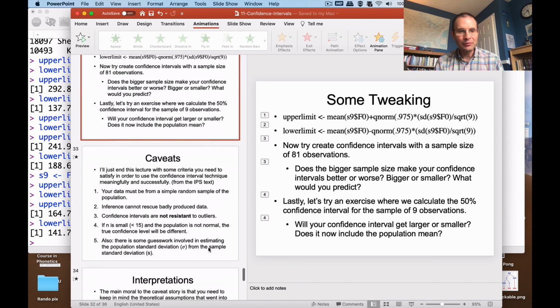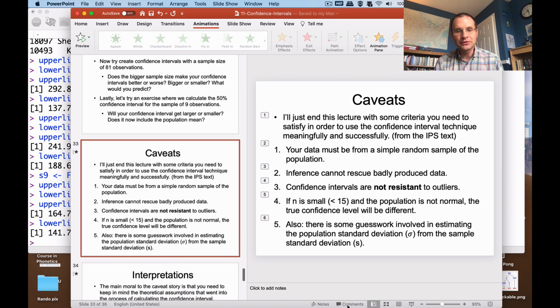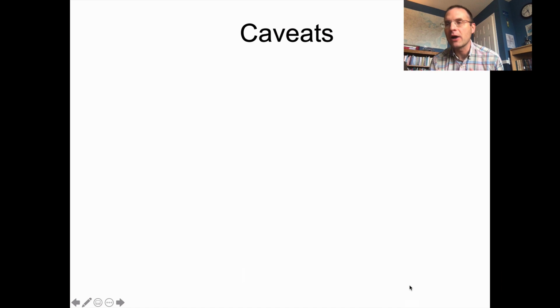I'm not going to say anything more about it, but I will give you a few caveats or criteria to think about when you're using this method. And again, we have this joke. I can't remember if I've said it in the videos so far already, but nobody dies if a linguist is wrong, right? But you might die if your health professional is wrong. So for that reason, or that's maybe one of many reasons why, Alberta Health wants to put out accurate estimates of things like vaccine effectiveness or whatnot.